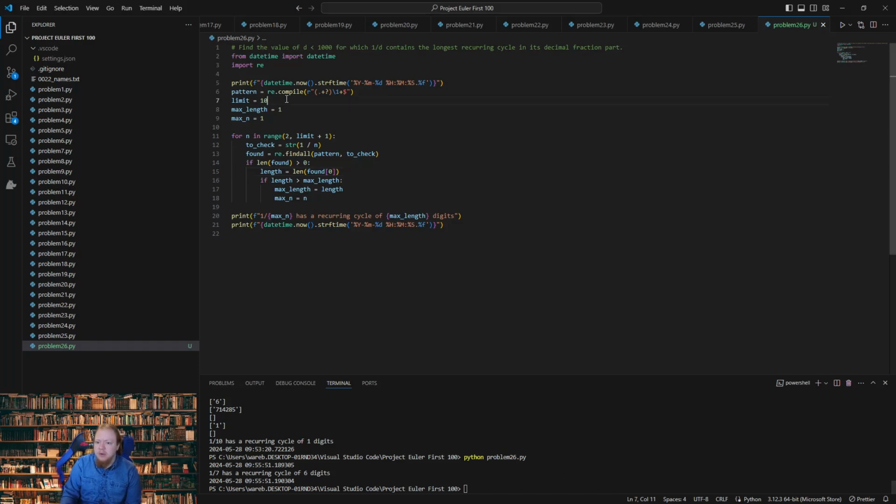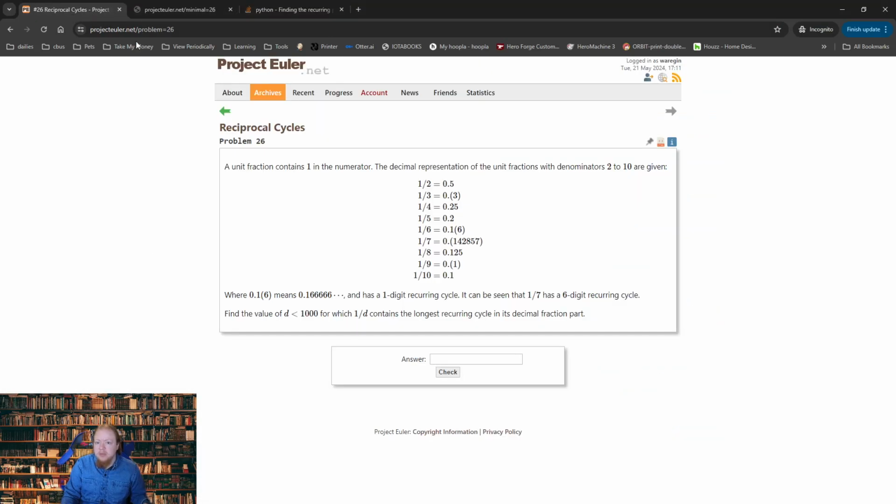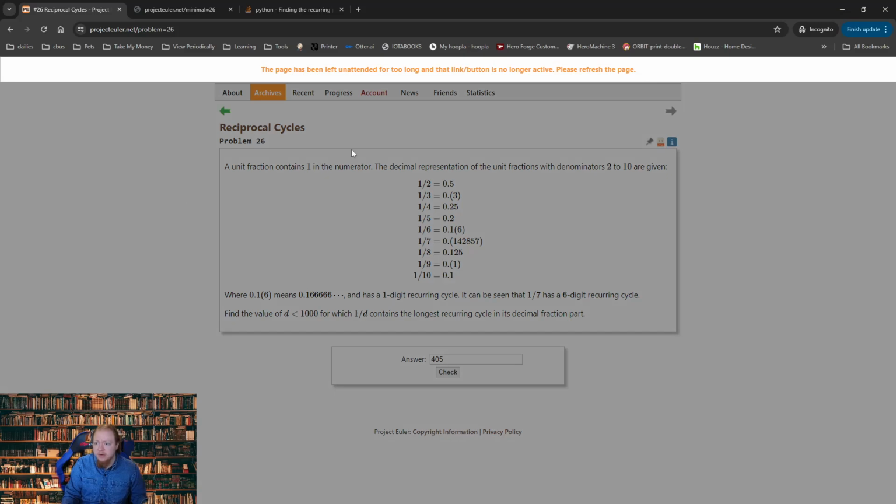So let's go ahead and bump that limit up to 1000 and see what we get. And obviously that took like 1/100 of a second to run. And we get the answer of 405. Says it has a recurring cycle of 9 digits. Let's go ahead and plug that into Project Euler and see if that is the correct answer.